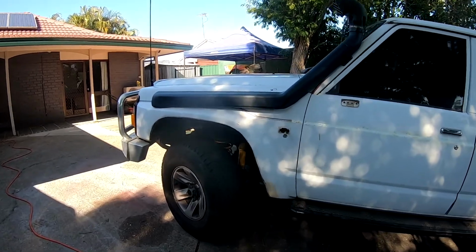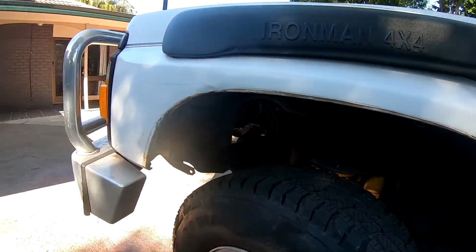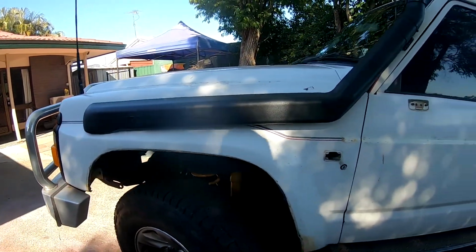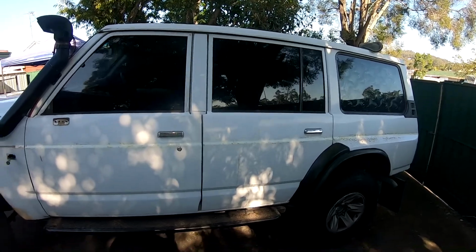So yeah, at the moment I'm just taking off these. I've taken off this side already, the wheel arch. Then we'll go snorkel on everything else. Just start pulling it apart. So yeah, just enjoy the video.